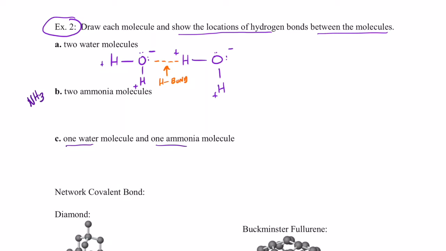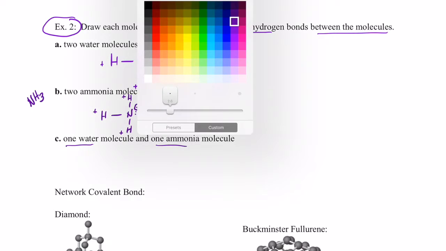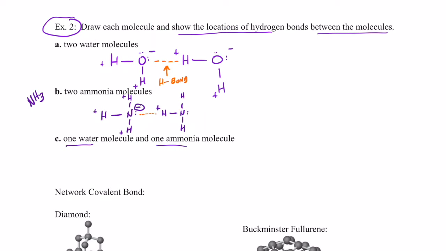Alright, welcome back. So we have two ammonia molecules. Let's go ahead and maybe draw something like this. You know that ammonia is a trigonal-pyramidal structure with a non-bonding pair here. Concentration of electrons on that nitrogen, and the hydrogens are bare protons. They have a positive over here. So I'd probably draw the next ammonia molecule something like this, where that positive hydrogen is going to be attracted to that negative end on the neighboring ammonia molecule. Let's go ahead and show the hydrogen bond. It would be right there between the hydrogen in one molecule and the nitrogen in the other. So that would be the H-bond there.